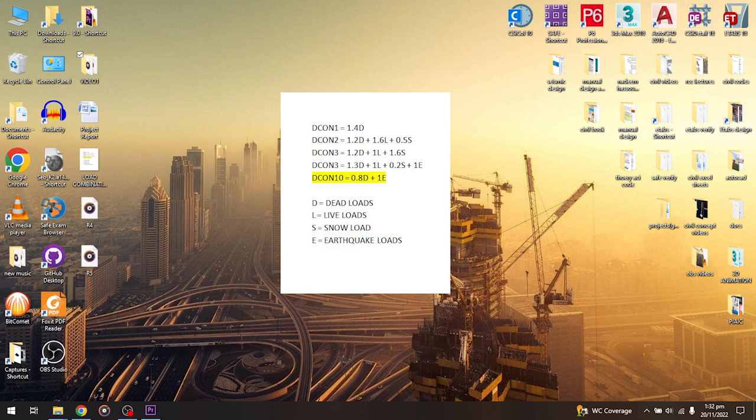So these are the combinations, like DCon1 is 1.4 times D, where D is the dead load. We have all these combinations which are used in the designing of the structure. D is dead load, L is live load, S is the snow load, and then we have the earthquake load. This building was to be constructed in a seismically active zone, that's why we had to consider the earthquake loads.